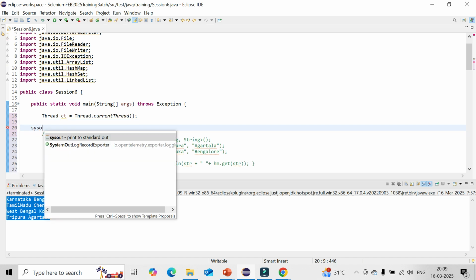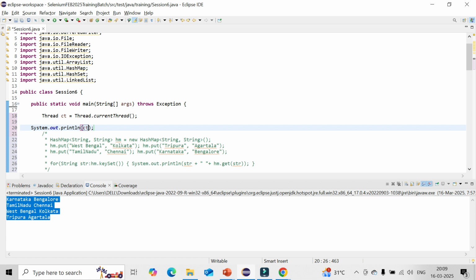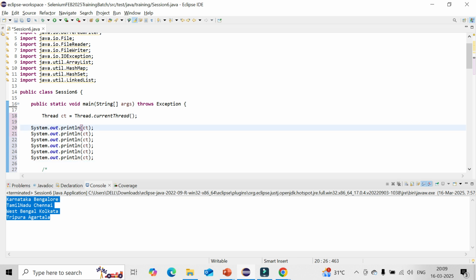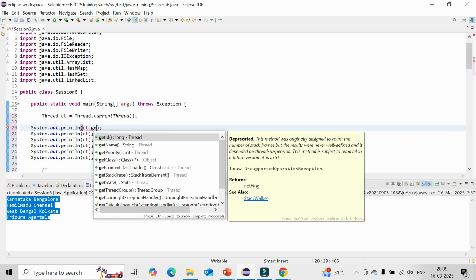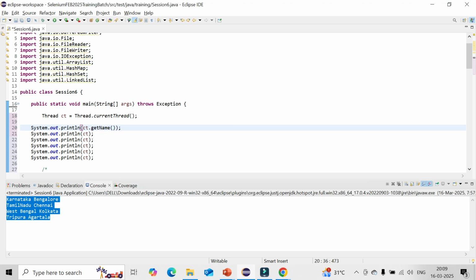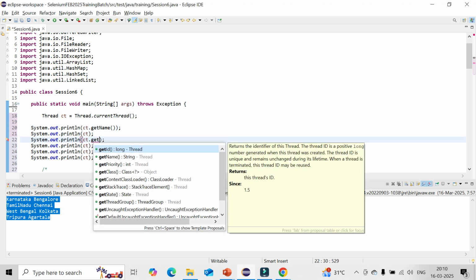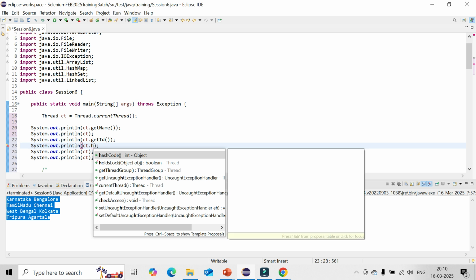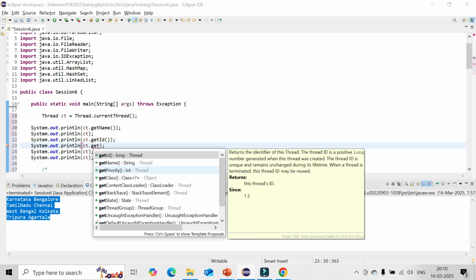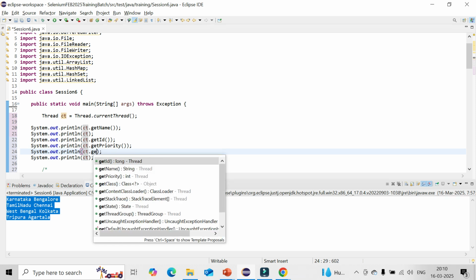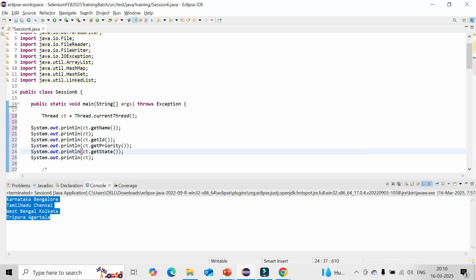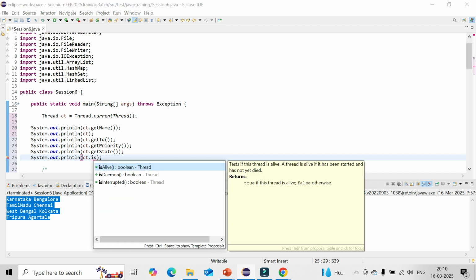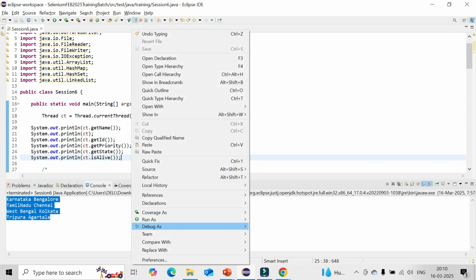Then I can do ct.getName(), or print it out, ct.getId(), ct.getPriority(), ct.getState(), and isAlive or isDaemon, all this stuff we can also change. The daemon part I will be covering. Let's see.